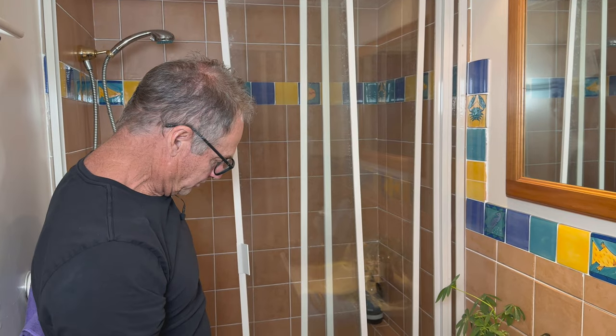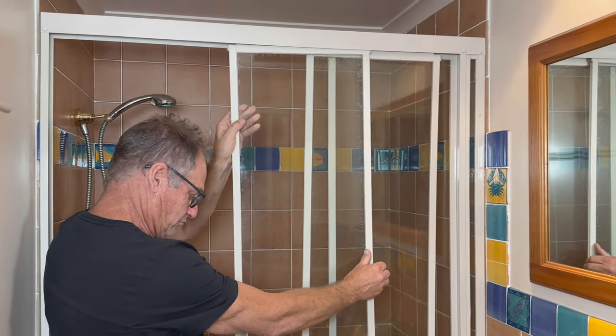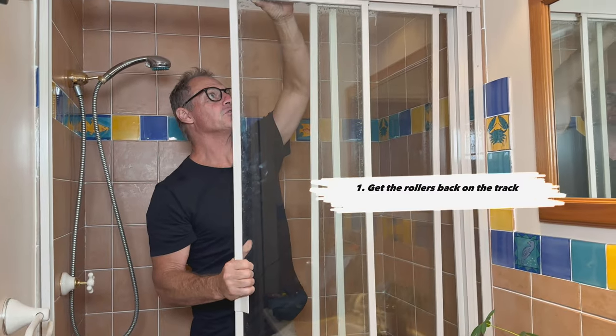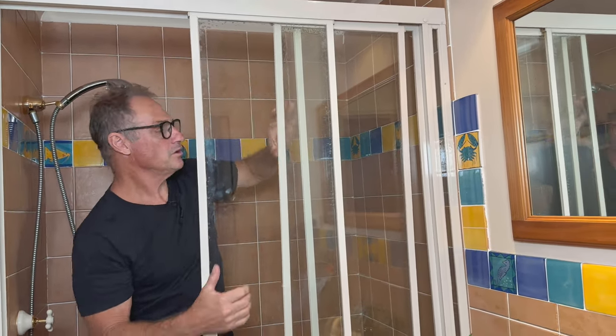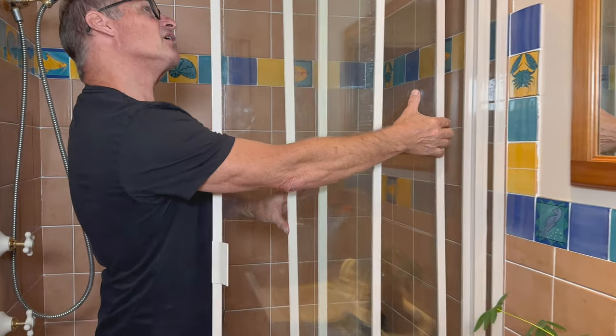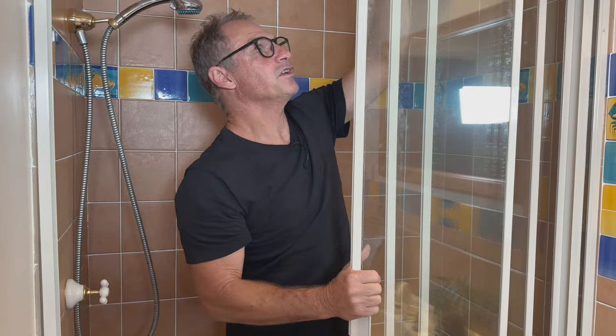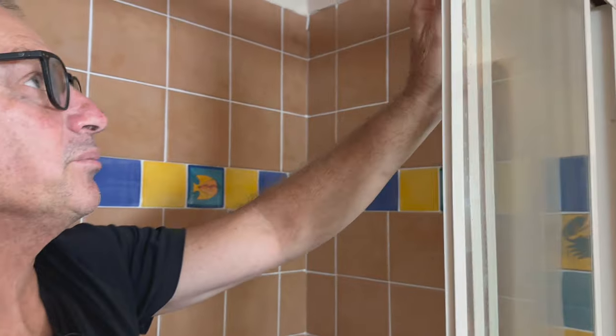As you can see, it's not in very good condition. It's fallen off the rails and it's not going anywhere. You just get the rollers back on the track without causing any damage — it's a little bit of wiggling and waggling. Okay, that one's back up. I've got a little bit of movement. I'm just trying to get it back up on the rollers so it's sitting there and not going to fall out on me.